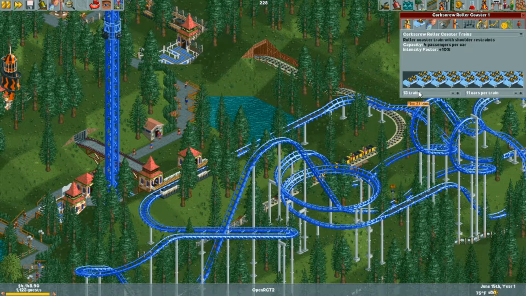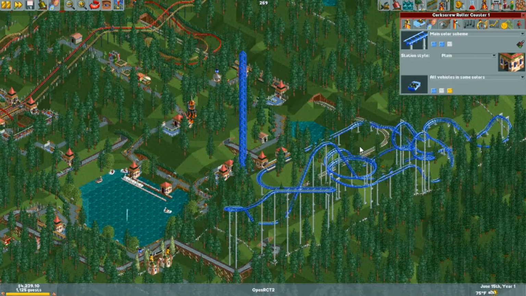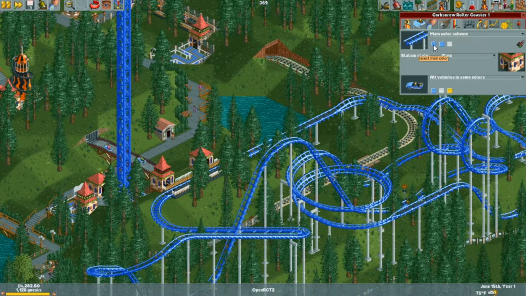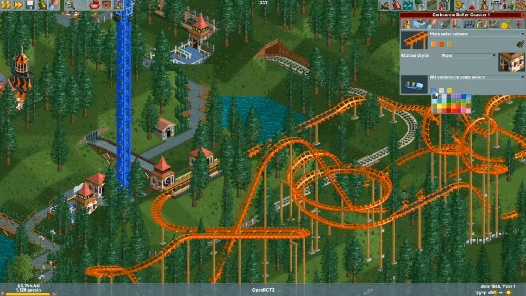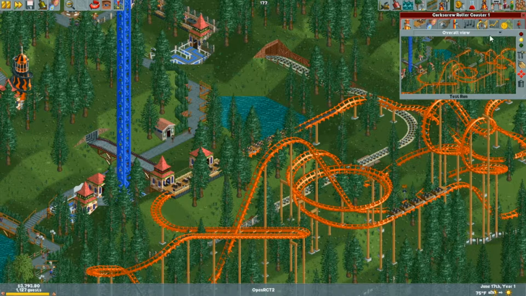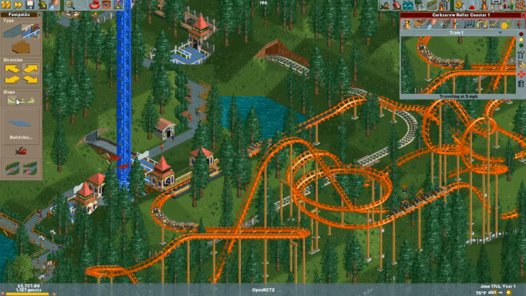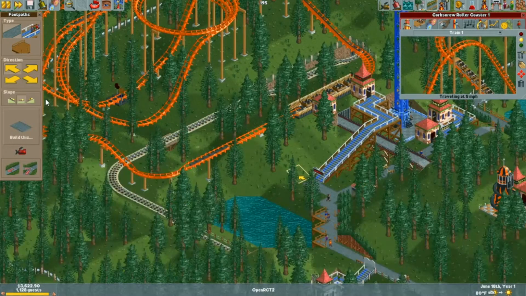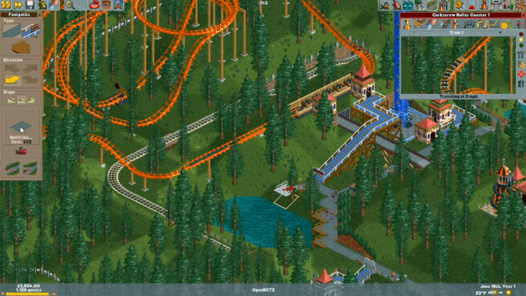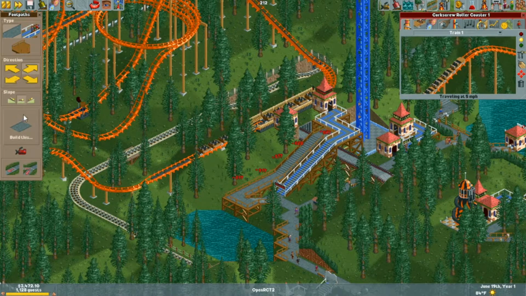There we go. So we have 3 trains, 5 cars. 5 miles per hour for speed. I do like the blue color we start with, but I'm gonna change it though. Make it orange. Something that color would work, yeah. Here we go.